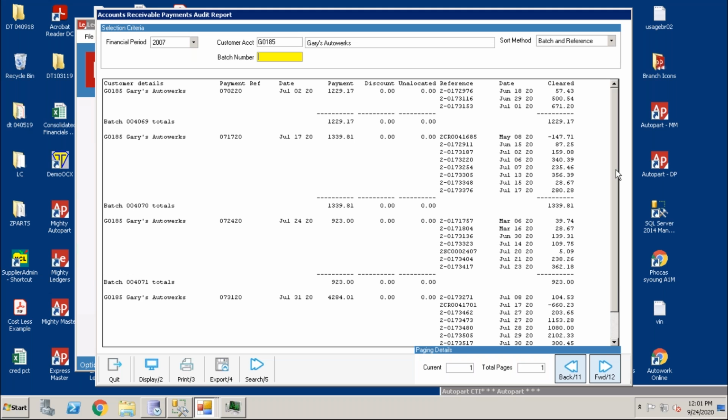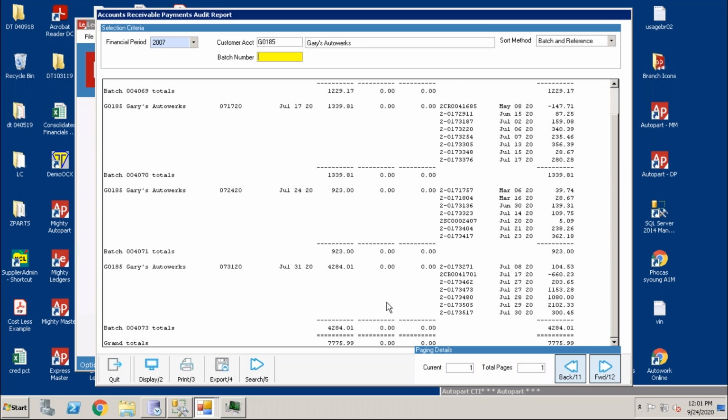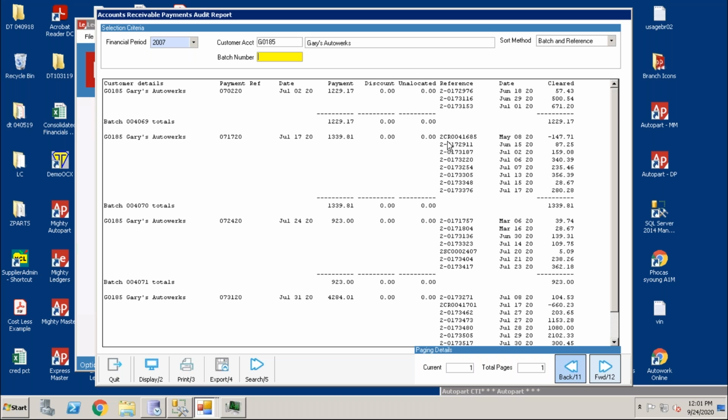If they go in and say, I don't think you posted all my checks, well, if I go back into a period for my particular customer, now I can say, I have a payment of $1,229.17, $1,339.81, and so on. And you can see over here what I paid, what my totals happen to be, how much was applied in your account. Oh, and by the way, customer, you can see that I also included this credit here for $147.71, and I applied that within that batch.